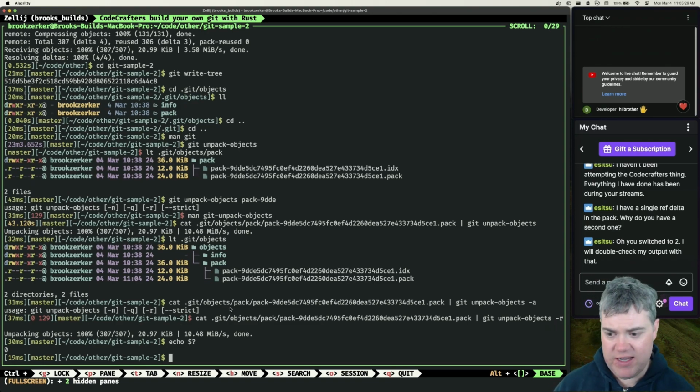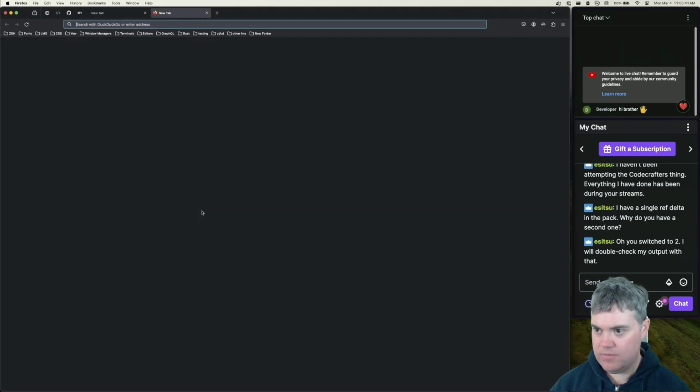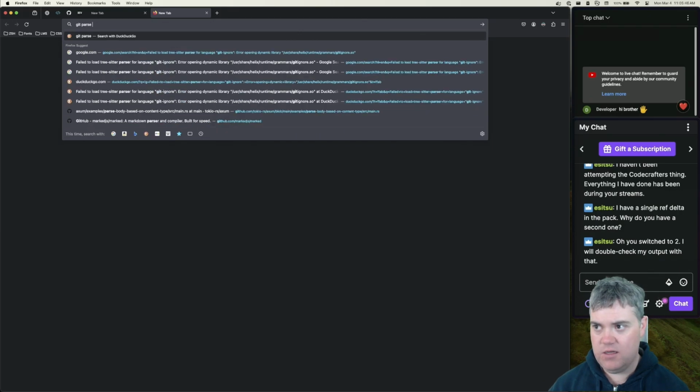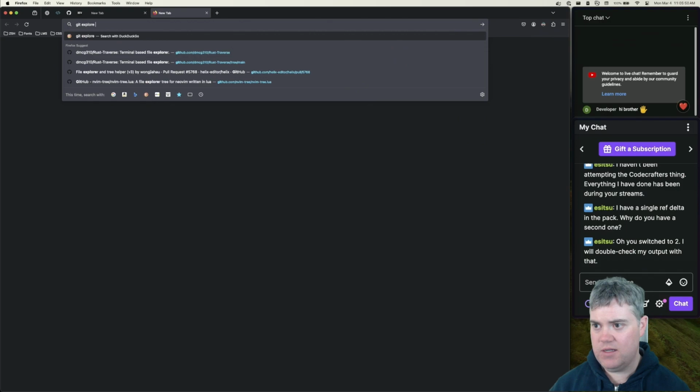So I don't think this does what I expected it to. It didn't create the actual objects in here. So is there a git command to parse, maybe not parse, like explore pack file?